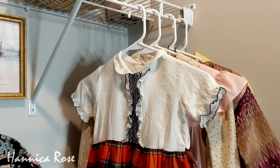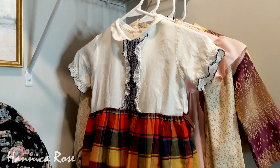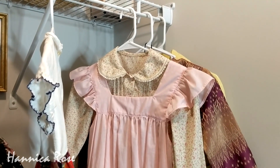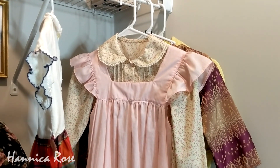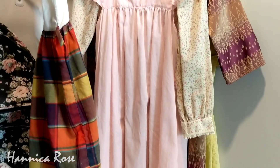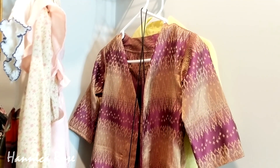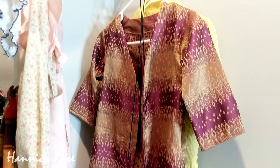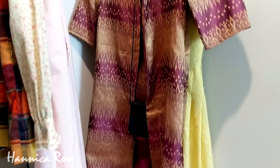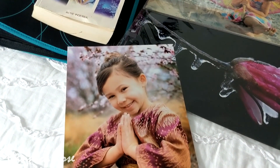The first dress is one that my mom wore when she was a little girl. The second dress is one that I wore when I was about five years old — my grandmother actually made this dress for me and I still have it. This next piece is actually my daughter Hannah's; she wore this when she was about five years old. My best friend made it out of some Thai silk that we got from Thailand. When I was decluttering the rolling bin I actually came across a photo of Hannah wearing this dress.